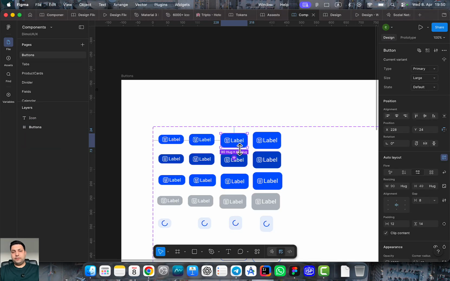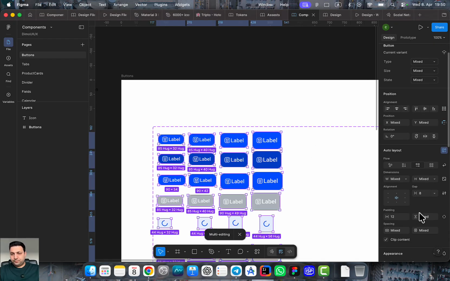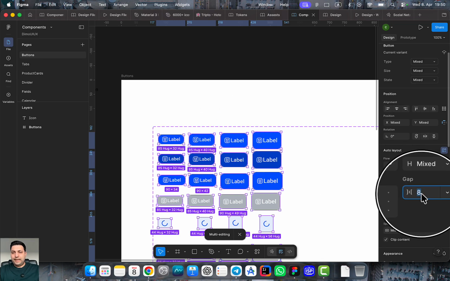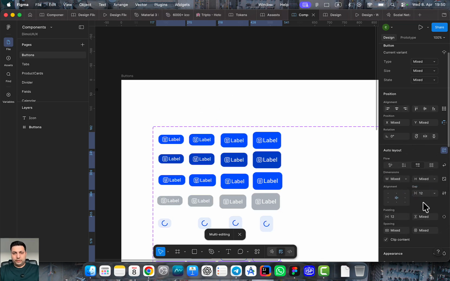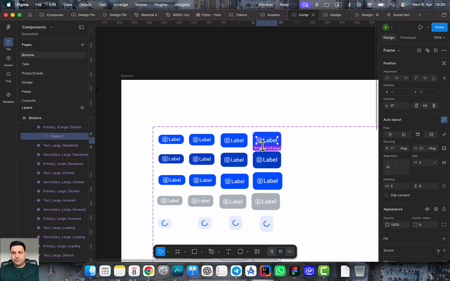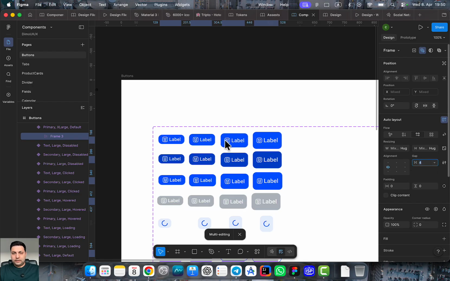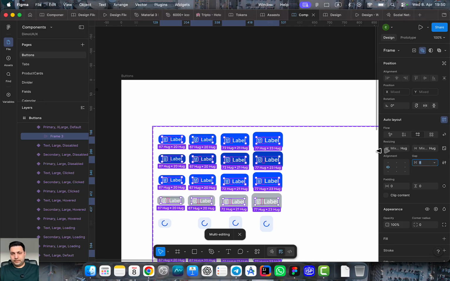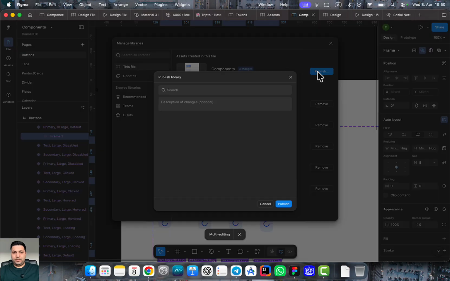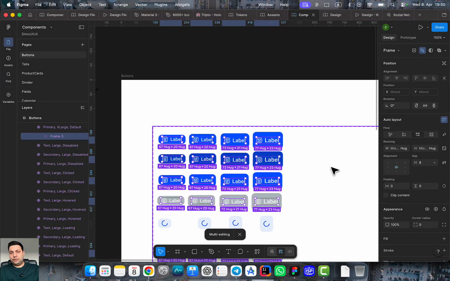So go to main component here. If you see that, select all of them, and sorry, the gap here is 8. We can say, let's test it 12. Does it work? No. So this one, I mean here, that's 2. So select all of them, and we say that let's test with 8. Okay, and then make all of them center the alignment. Now we can publish it, and there we can see the result.